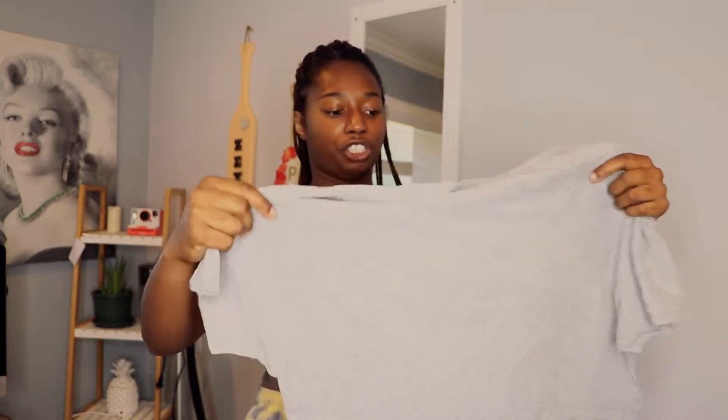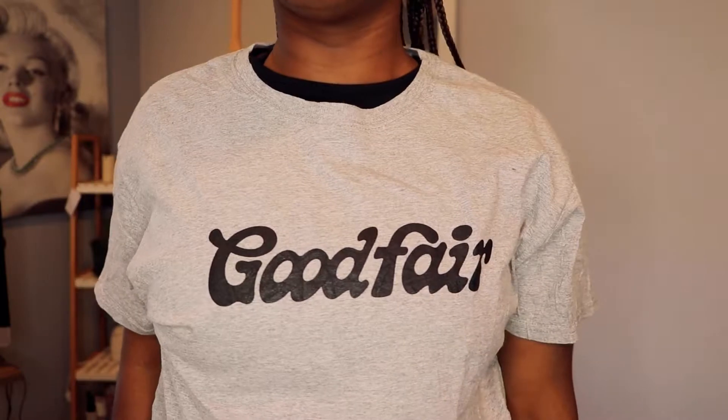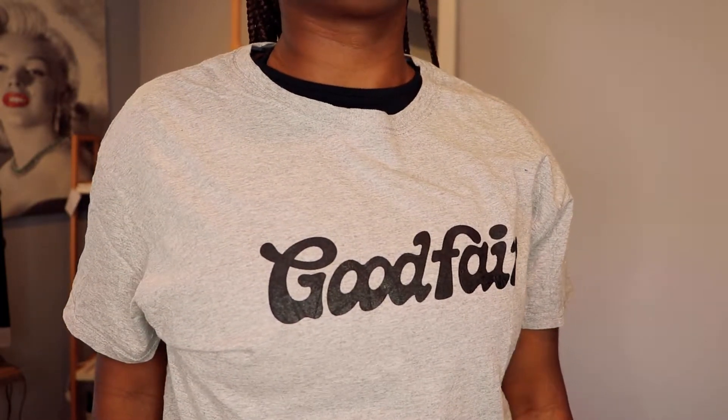Okay, we got a t-shirt here. Oh, they sent me their Goodfair t-shirt, so now I can rock Goodfair all the time. I definitely am going to wear this so much — I love it. They do have some of their own t-shirts as well, and they sent me this one too. Super cute. Definitely going to wear it probably with some joggers and have like a really laid back casual look, but let's go ahead and keep digging in this bag because there's some more goodies in here.